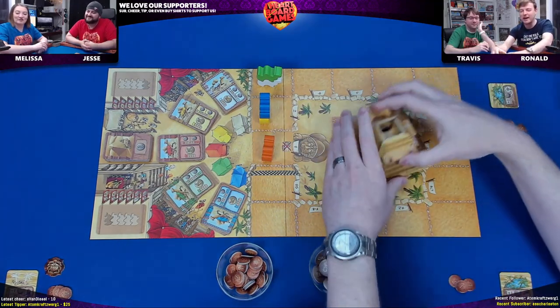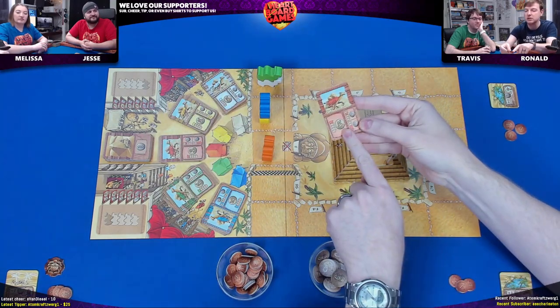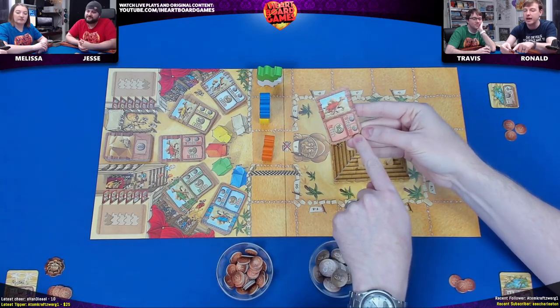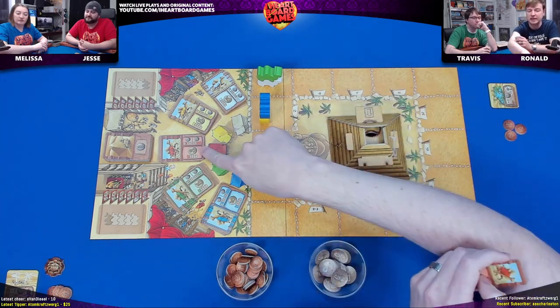So if I want to bet on who's going to win this leg of the race, I will just take one of these tiles. And if that camel does win, then I get $5. If they come in second, I get $1. And if they come in any other position, I lose $1. Okay, and then the next person who decides to bet on orange is going to get less.